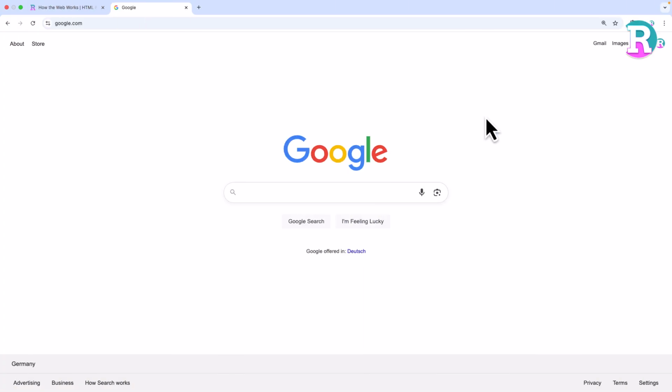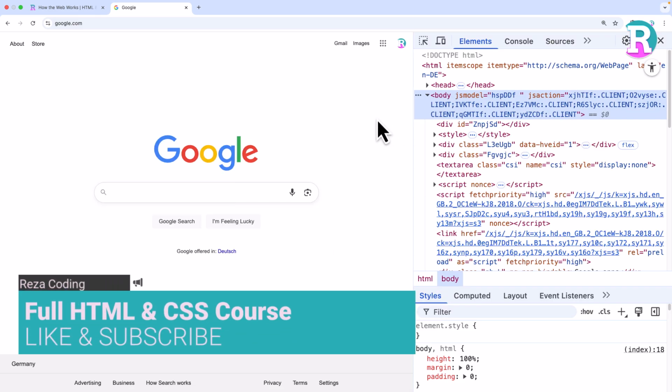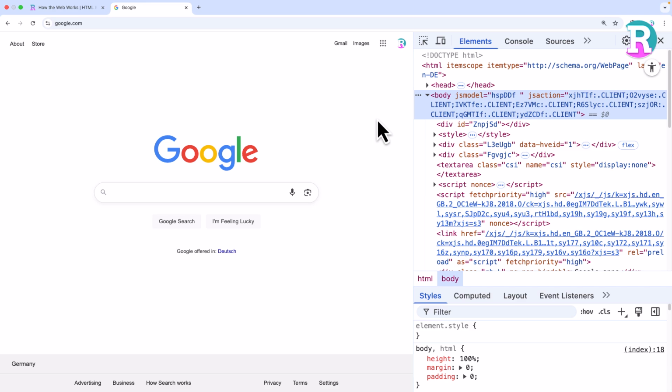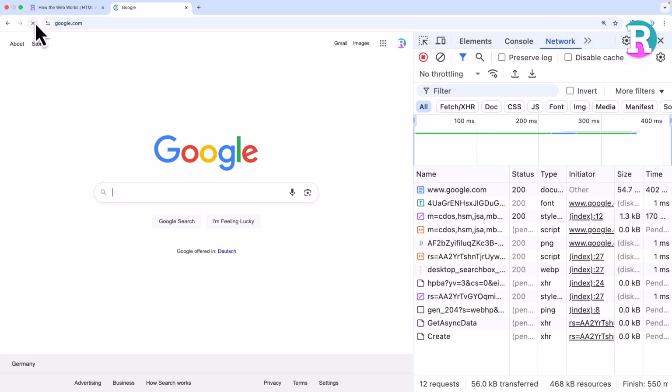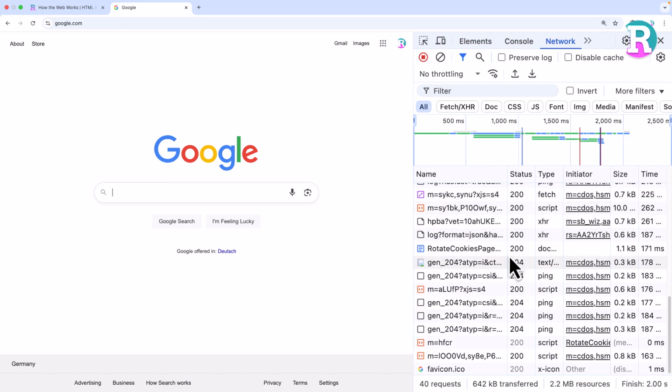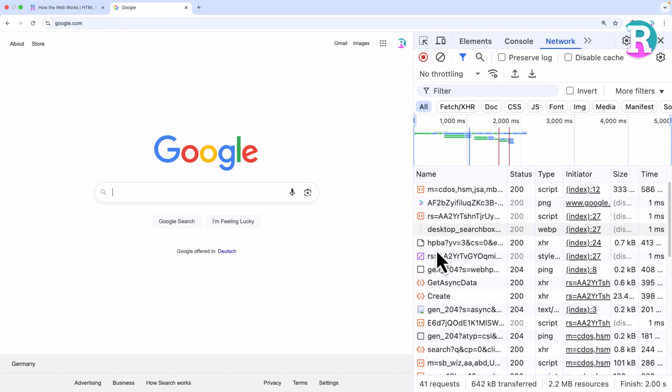Now, I want you to head over to google.com. You can pick other websites if you want to, but Google is simple and familiar. Open the browser's DevTools, and if you haven't used this before, check out the previous section where we covered the Elements tab for HTML and CSS in the Developer Tools. In DevTools, go to the Network tab. Reload the page with the Network tab open. You'll see many items appear here. Each one represents an HTTP request sent from your computer to Google's server and all the responses sent back.